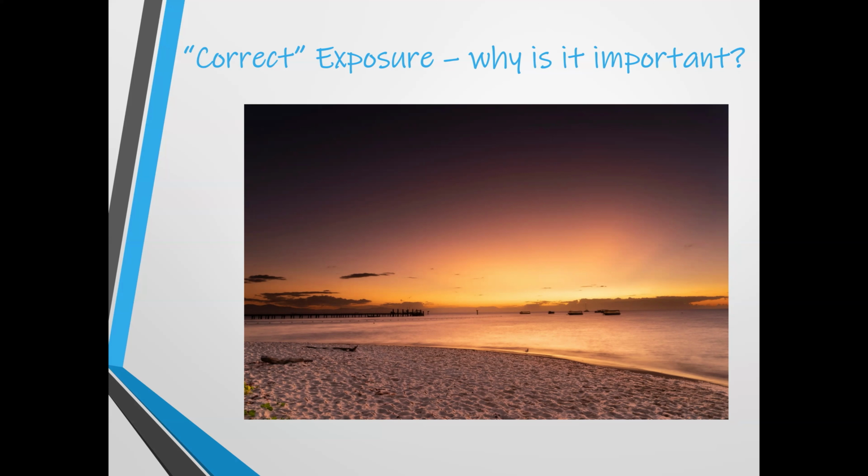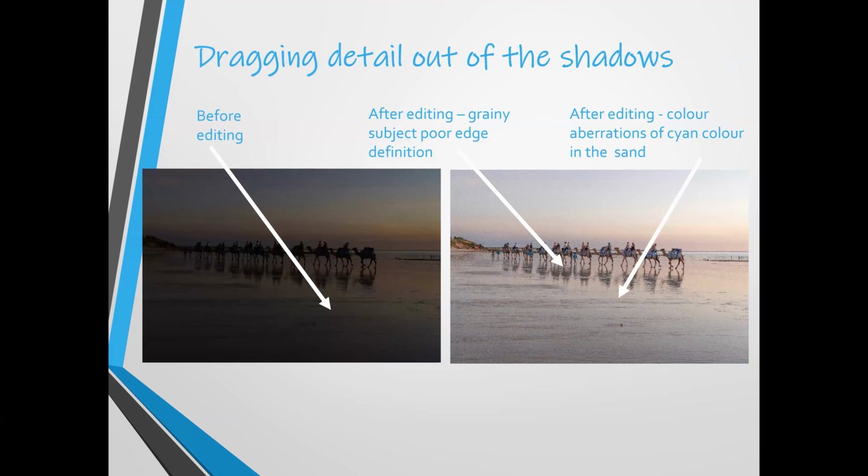And so that exposure may be very light photographs, as we saw with the high key, or very dark photographs that we saw with the low key, or they may be just medium exposed photographs. But what we've got to learn to do is to know when they have been overexposed, underexposed, and when they're correctly exposed. So again, this is just an example of what happens when you try and drag something out of the shadows. We end up with very grainy and incorrectly coloured photographs. All the edges are soft. You can't get a sharp photo because your camera can't record the detail enough to get that contrast at the edges.